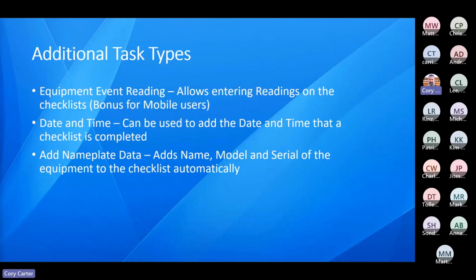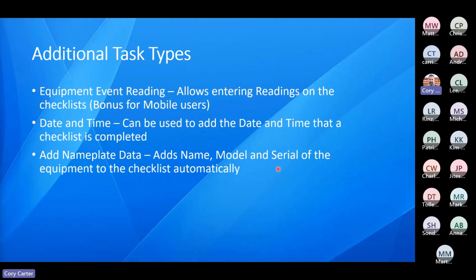The other thing that I want to point out, just because we're talking about task types, so we looked at the actions to take on those tasks. There are a couple of other notable additional task types. One is equipment event readings. If you're triggering PM off of something other than elapsed time, like if you are PMing a compressor based off operational hours, or your bus is off of mileage, then you're going to want to record those mileage or hour readings at some point. You can use the equipment event reading task type to put those readings onto a checklist. So you could have a daily checklist for taking the mileage off your bus. And this is the only way that you can actually take readings from mobile, using this checklist task type.